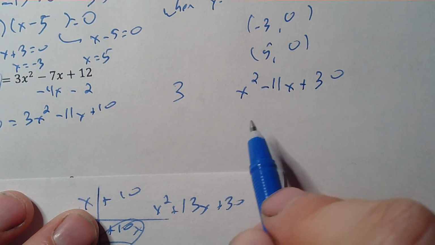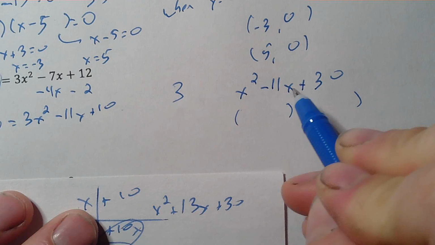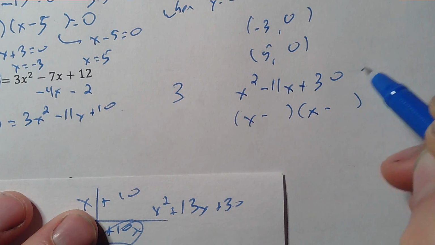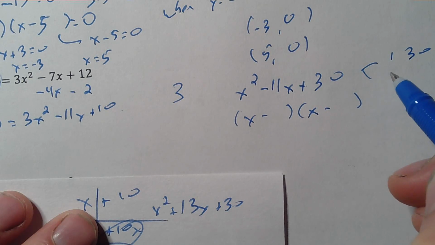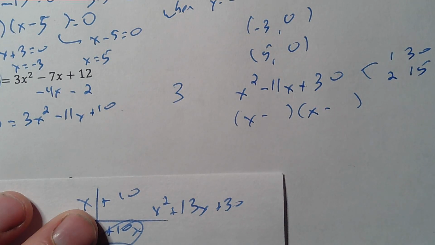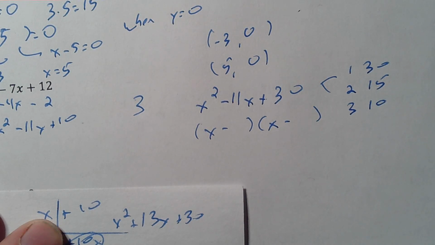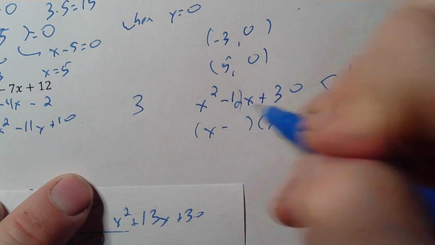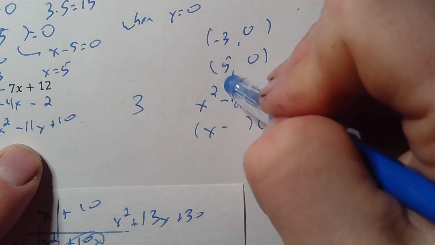Now I'm going to factor that. 3 times 10 is 30. So I'll factor this, a minus here and a plus there makes a minus and a minus there. One is going to be x, another one's going to be x, and I need the factors of 30 that will make 11. So I have 1 and 30, that doesn't work. 2 and 15, that won't work. 3 and 10, that won't work. Did I do that right? No, this is 12. That's 12. Okay, that's 11.